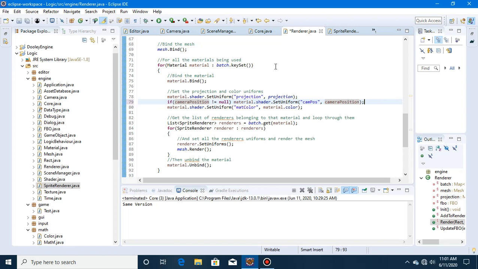So how we're gonna do this is, whenever we start doing the multiple cameras for like actually using the multiple cameras, we're going to have these batches, these material batches for each of these cameras based on the layer that we have set for the game object itself, what it's set to, and what the camera is set to actually render, because each camera will be able to render multiple layers if it wanted to.